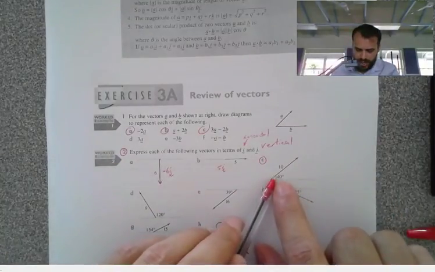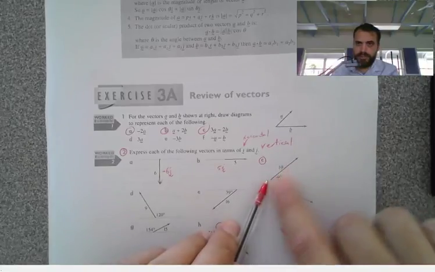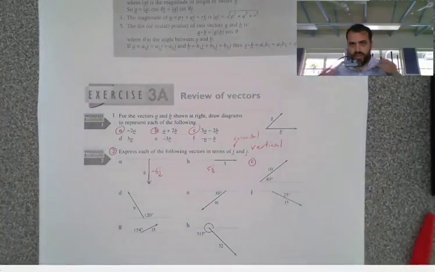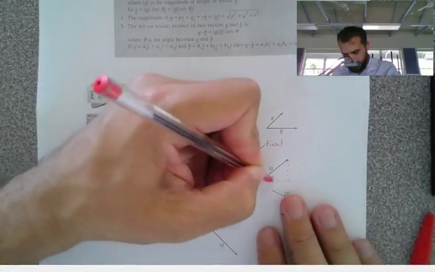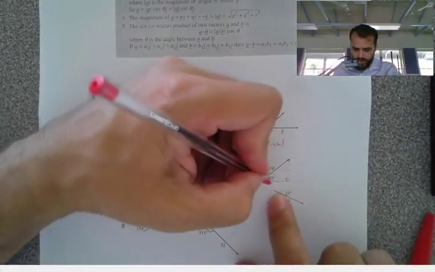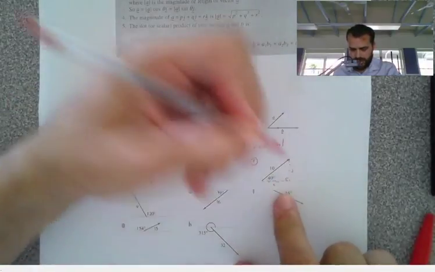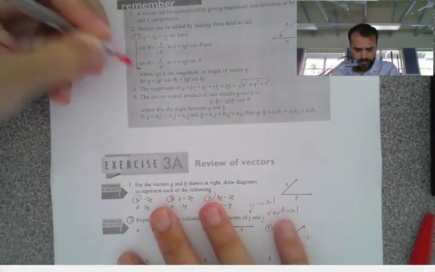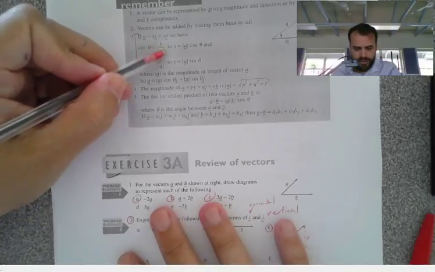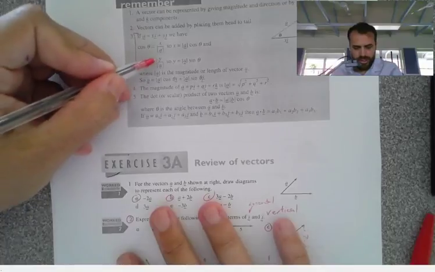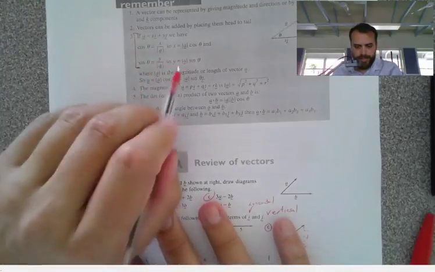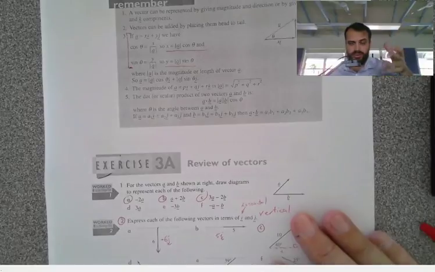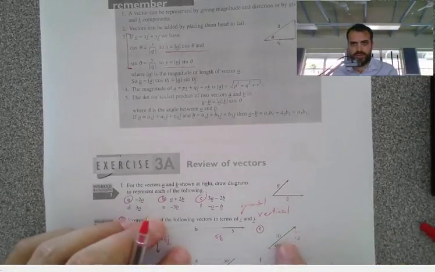Now, this one gives you the angle from the horizontal, and it also gives you the magnitude, the length if you like, of our vector, 10. So, in order to find the i and the j components, you just need to do a little bit of trigonometry. So the i component is going to be this, and the j component is going to be that. If you want a little formula, you can use these. Cos theta equals x over the magnitude of the vector. Sin theta equals y over the magnitude of a. And then this is really the formula that you end up using. But you should just use your head here. You know trigonometry, SOHCAHTOA, you should be able to find those values.